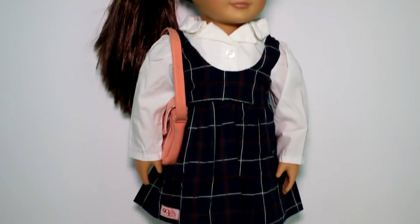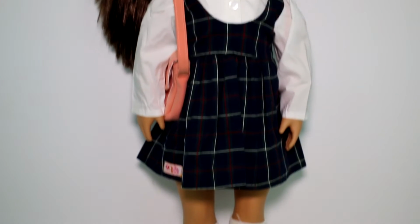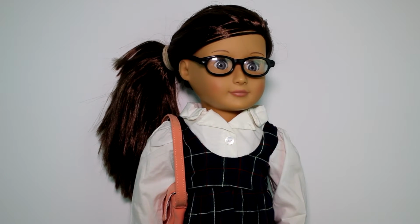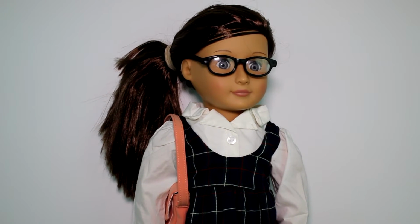This is the full-length shot of the outfit. Looking super cute. I think she looks really good in this outfit. There's some outfits that work for her and some outfits that don't, and this one definitely works. I love it. So I'm gonna show you a closer look at it now.